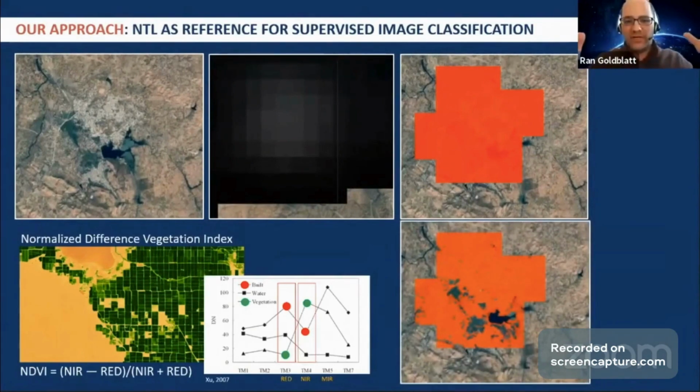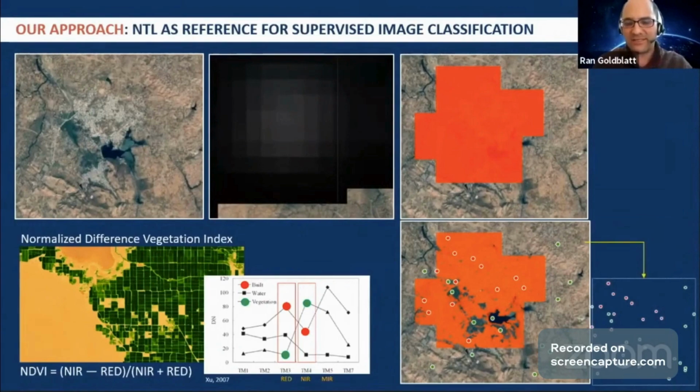So we take the DMSP-OLS, we mask out all these areas of vegetation and bodies of water, and we throw points on the map. If a point falls on an area that is highly lit and is not vegetation or a body of water, it is labeled as built up.